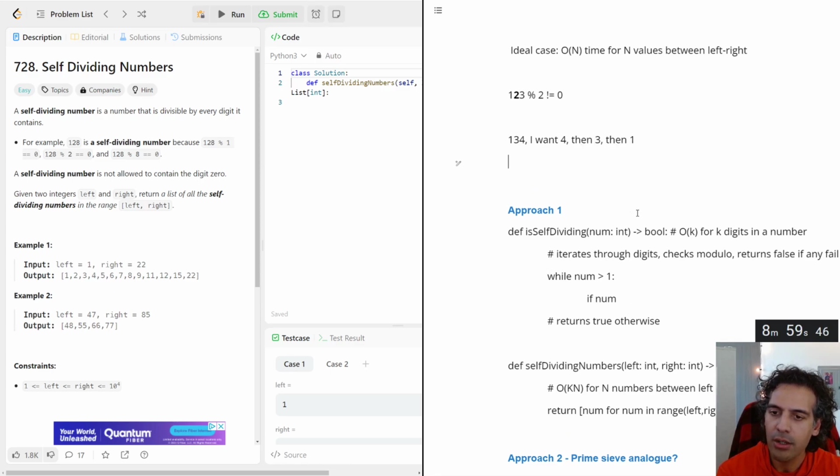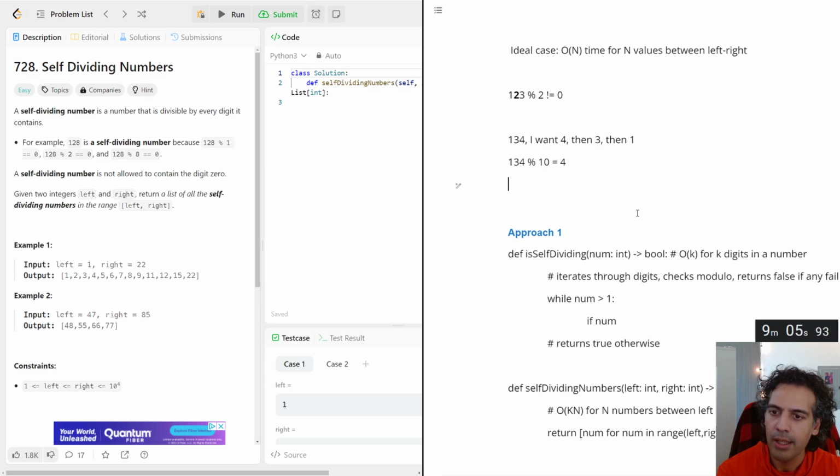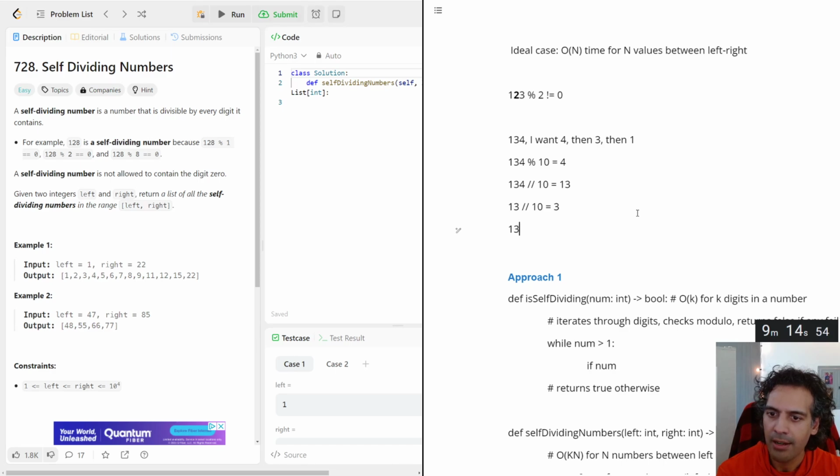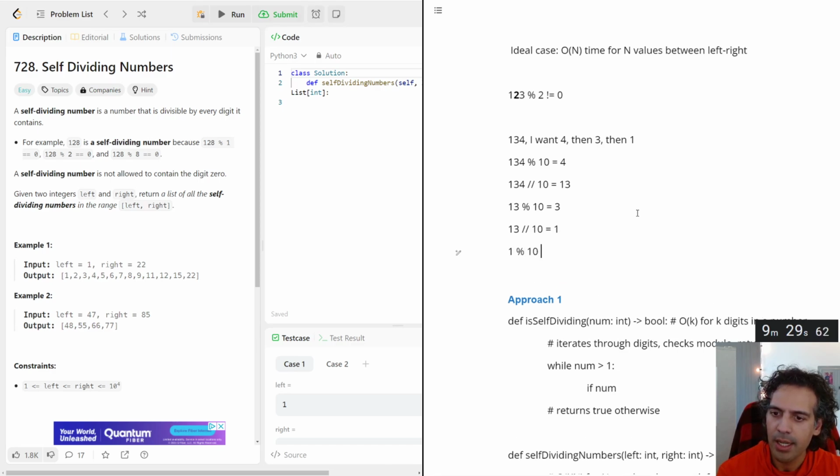So kind of what I'd like to do is somehow take 134 modulo 10, and that gives us 4. And then we divide it by 10, and that gets us to 13. Then 13 modulo 10 gives us 3, and then that divided by 10 gives us 1, and then 1 modulo 10 equals 1.